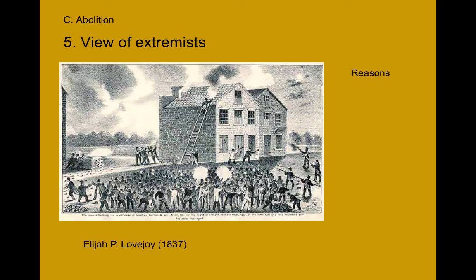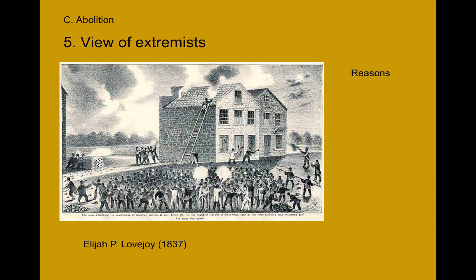So our last abolitionist is a white abolitionist. His name is Elijah P. Lovejoy, and he is in Galena, Illinois, which is on the very southern part of Illinois, and he decided to open up a printing press in his house, and it's an abolitionist printing press. He's going to publish an abolitionist journal, and he wants to send all of this abolitionist material across the river, the Ohio River, into the South, which is just across the river.